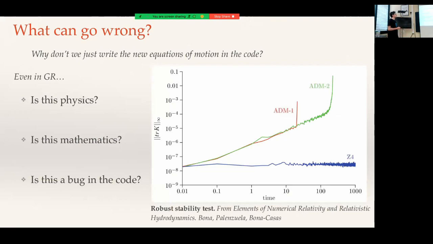And just to remind everyone, this can even happen in general relativity. This is a plot from a book in numerical relativity. The system they are simulating is basically general relativity in a box, and you add some random noise perturbations in the Cauchy space. Then you see that it depends on the particular way you write the equations of motion whether you can perform a stable simulation or not. For instance, if you naively take the ADM equations of motion in 3 dimensions, you might get option one, a way of writing the ADM equations, or option 2. And you might see that some quantity blows up because it is unstable. However, there is some other way of writing the equations of motion where you can perform a stable simulation. So in this case, the answer is it is mathematics.